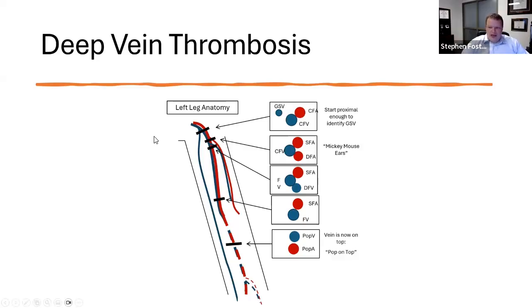So on the DVT scan, you actually start way up, all the way at the top of the groin, right where the great saphenous vein joins into the femoral vein, and you start working your way down, scanning every typically 2 to 3 inches all the way down to right below the knee. This is the majority of the time where your deep vein thromboses form, and this is usually the high-risk area. Once you're experienced, usually about 25 to 50 scans, this scan usually takes less than about 10 minutes to perform. So it's really quick. You can do it in clinic and actually rule things out.